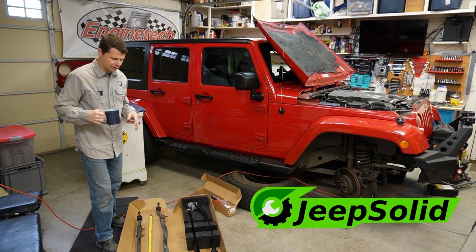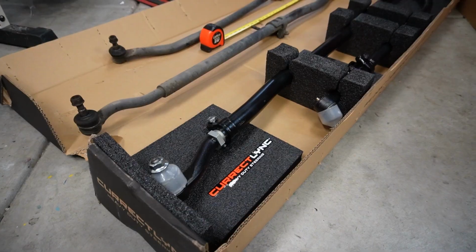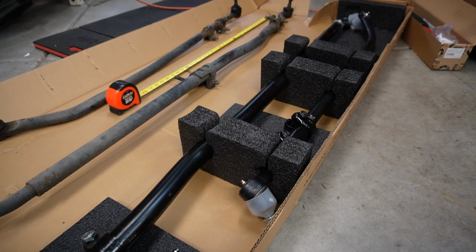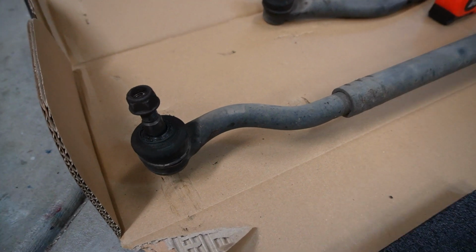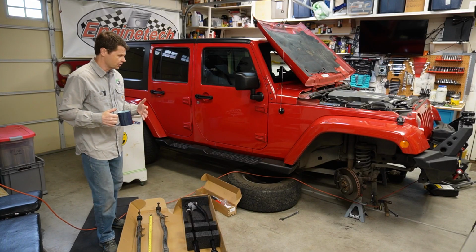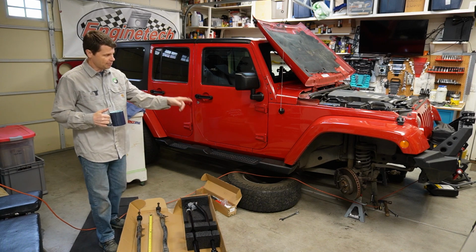Today we're going to be installing our RockJock heavy-duty tie rod ends and drag link ends on my 2012 Jeep Wrangler JK. I've got the stock tie rods off. They were just completely worn out. I was actually getting a little bit of death wobble in certain situations. I did check my ball joints.